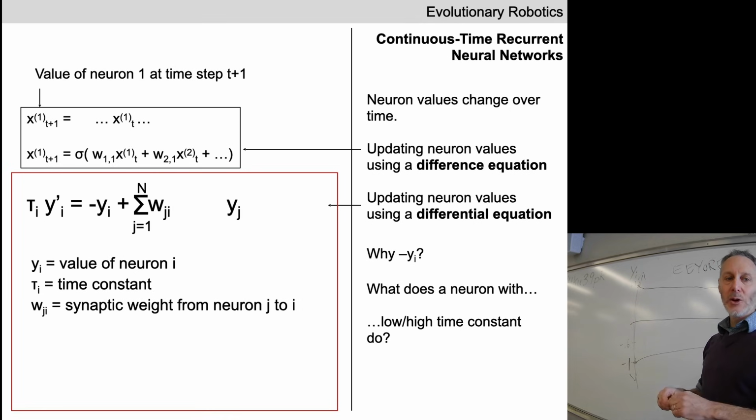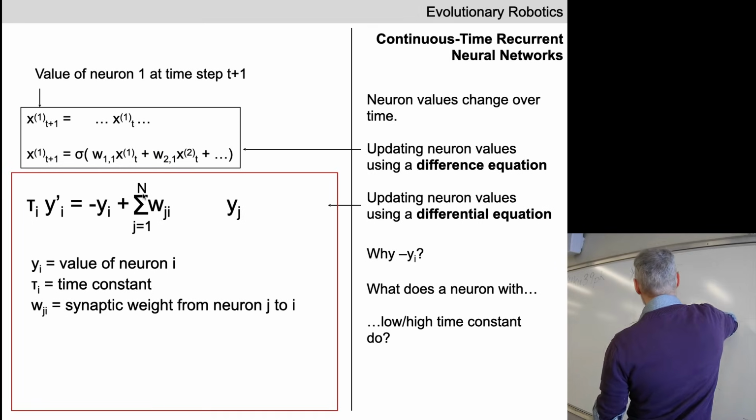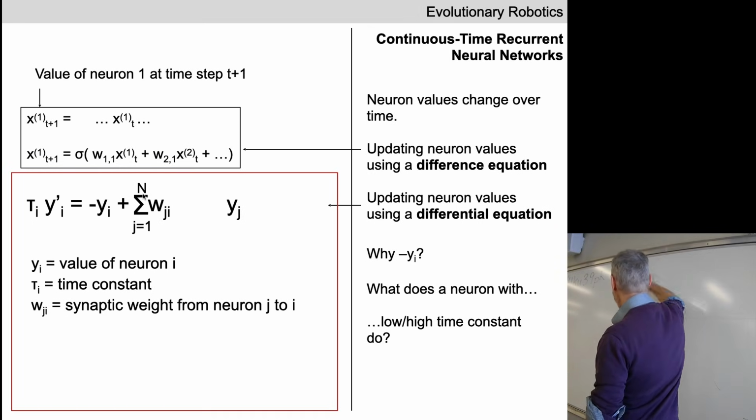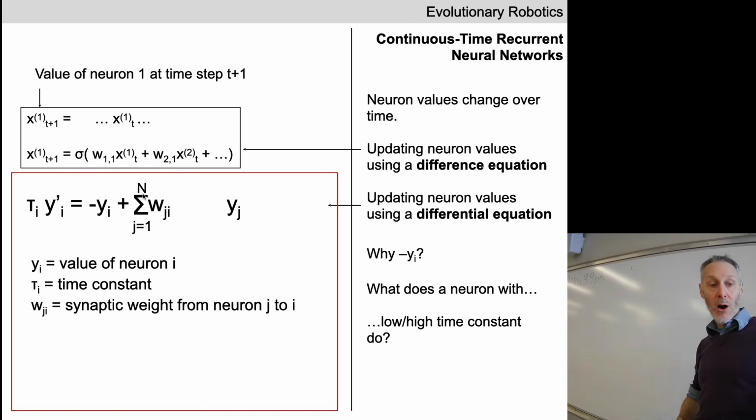Okay, let's add a little bit more math, which hopefully this term looks more familiar to you. So we're still describing the rate of change of the ith neuron. Let's imagine now that we're dealing with a CTRNN that has uppercase N neurons inside it. We can now see that the rate of change of the ith neuron, how the ith neuron changes, is being influenced by all the other neurons in the CTRNN.